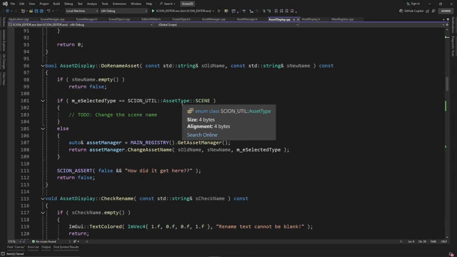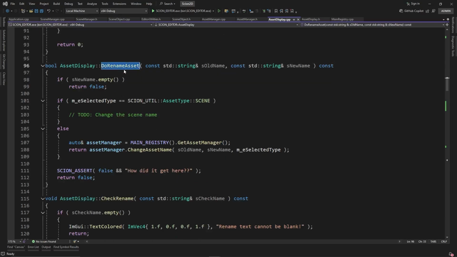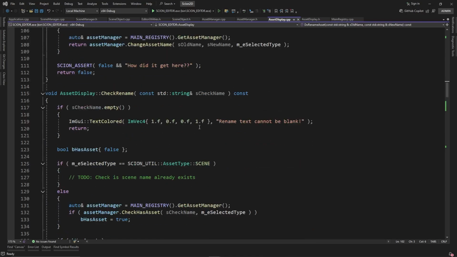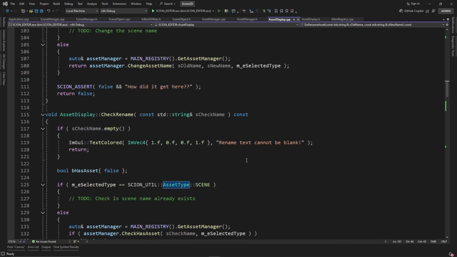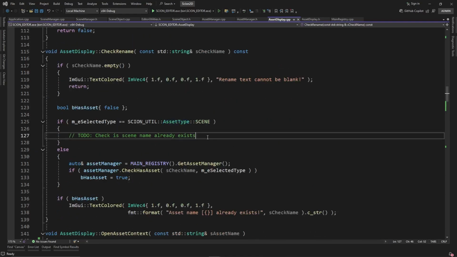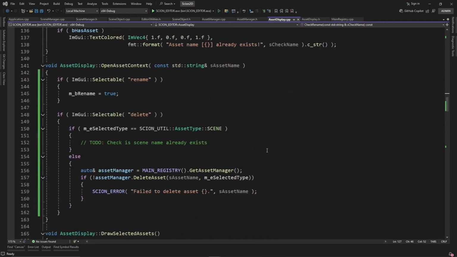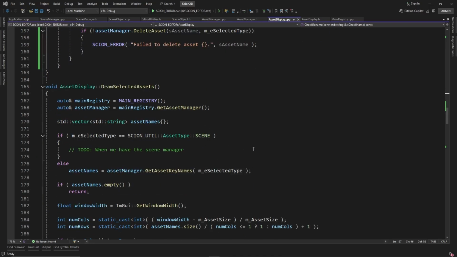So selected type is scene, and what are we doing here? Do rename asset. We don't actually have that capability in the scene manager yet, so ignore that. We'll get to that. Actually, that could be a challenge for you: add to the scene manager the ability to change the name of the scene. And we'll talk about this at the end. Same with check rename. I don't care about that right now.